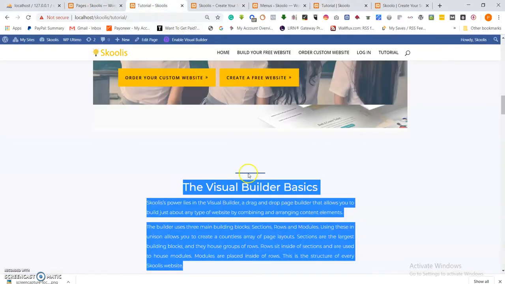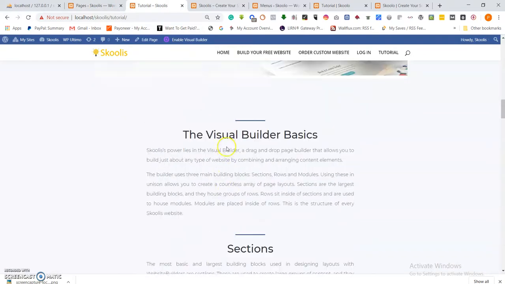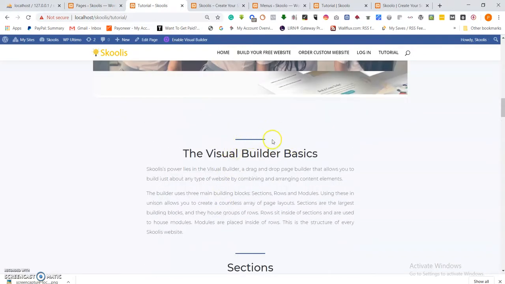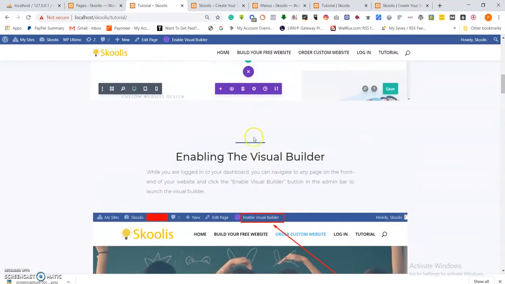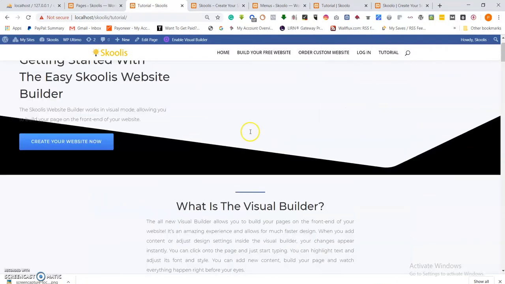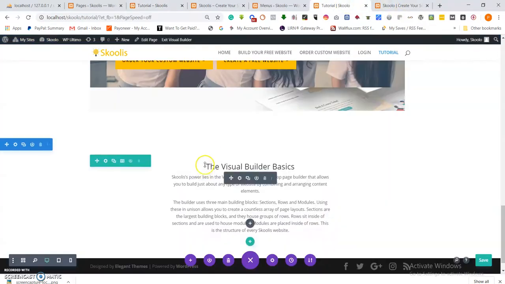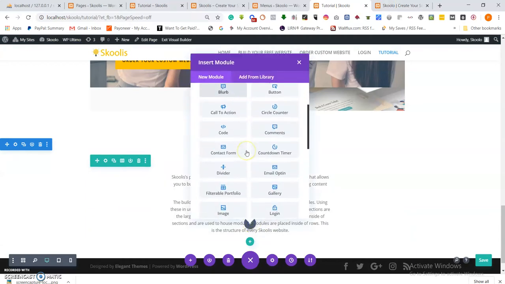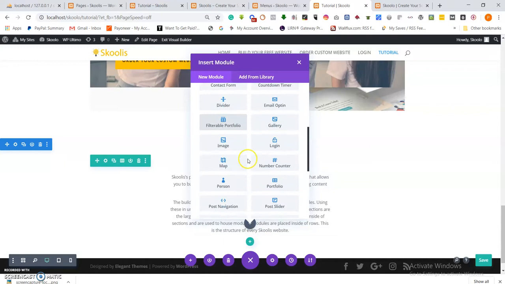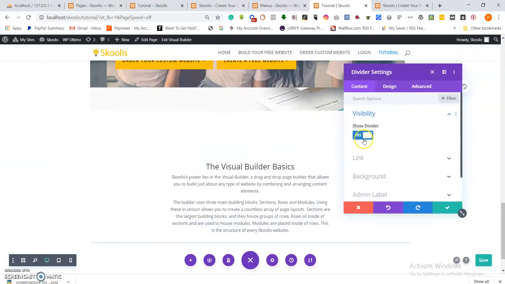Let's see. Yeah. Oh, there is this. Oh, there are these lines. These dividers. Let me add them quickly. So let me find the divider. Find the line.